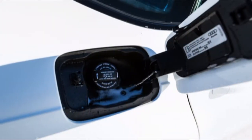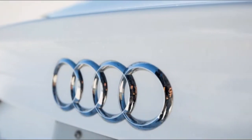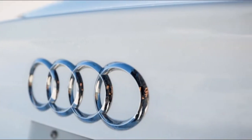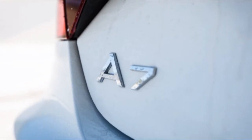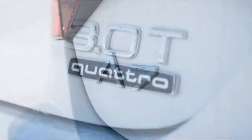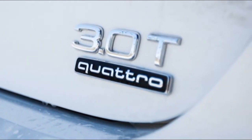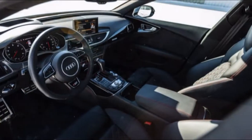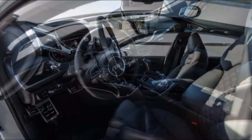But what cannot be improved upon, unless you buy the 3.0-liter petrol A7 when it eventually arrives in the UK, is the 8-speed automatic gearbox. You have to drive around its hesitancy, which means progress isn't as smooth as it ought to be. The 9-speeder in the Mercedes is much more decisive, making driving smoothly and swiftly much more straightforward.